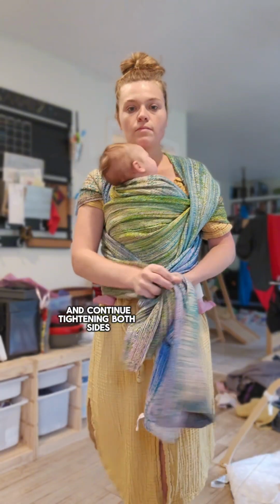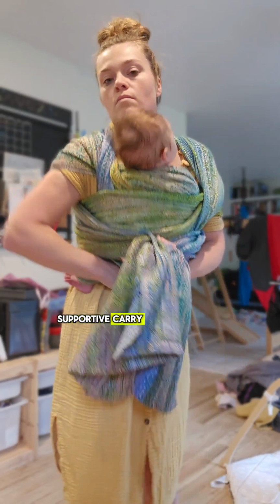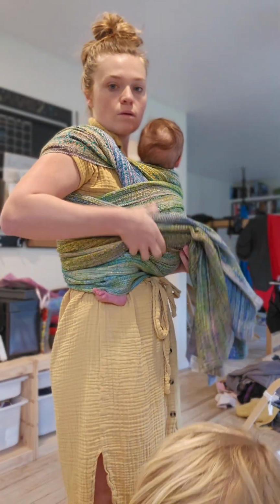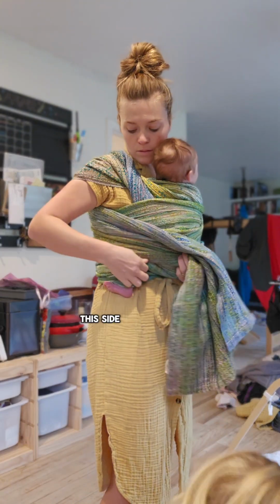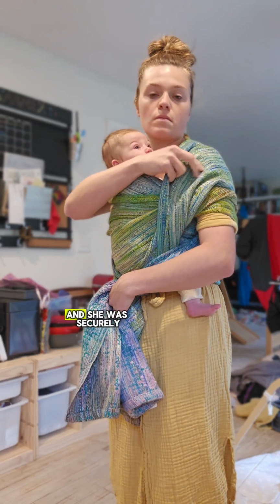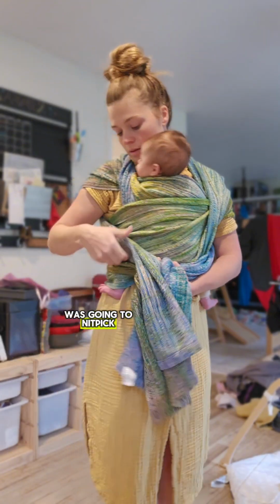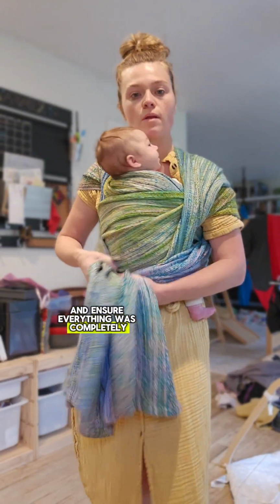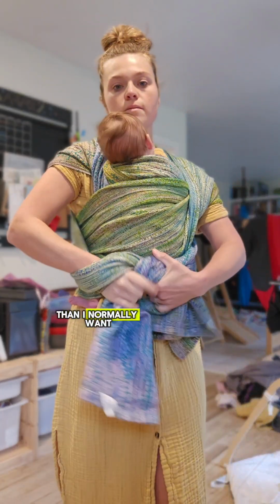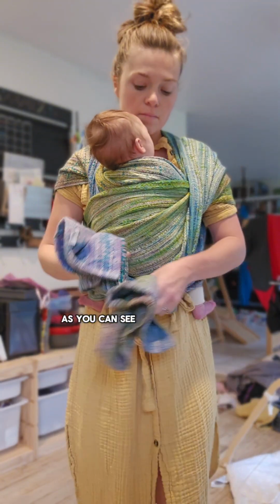But then I just went through and continued tightening both sides. This is a really supportive carry, and I really enjoy using it when I want a little more support throughout my body. As you can see, the outer fabric on this side was a little lower than on the other side. It wasn't putting pressure on baby, and she was securely in the wrap, so I just wasn't in a place where I was going to nitpick and ensure everything was completely 100% perfect. It was safe. It was just a little further down her leg than I normally want. But then you do want to go ahead and knot under the bum, as you can see that here.